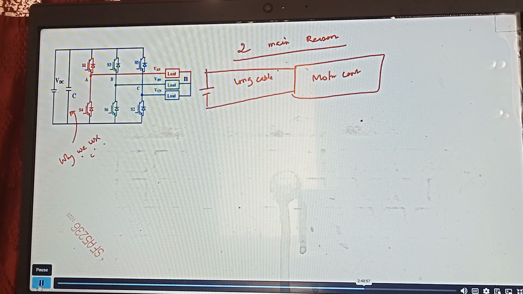But reality, what will happen? Your battery may be in some place, your motor controller may be in some other place. So there will be a cable connecting them, right? It is not, they are very close to each other. Now you can say, how does it make sense? That makes a huge sense in hardware, okay? You may not see it in naked eyes.